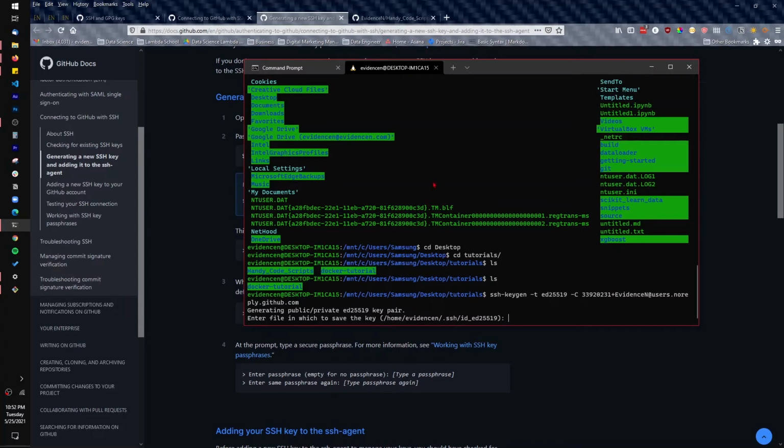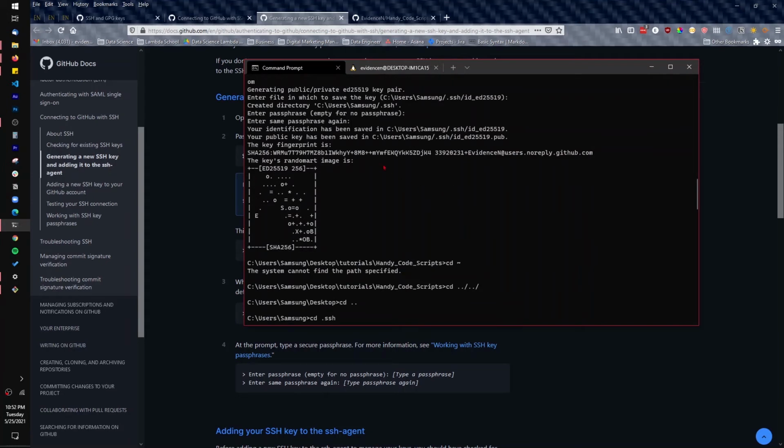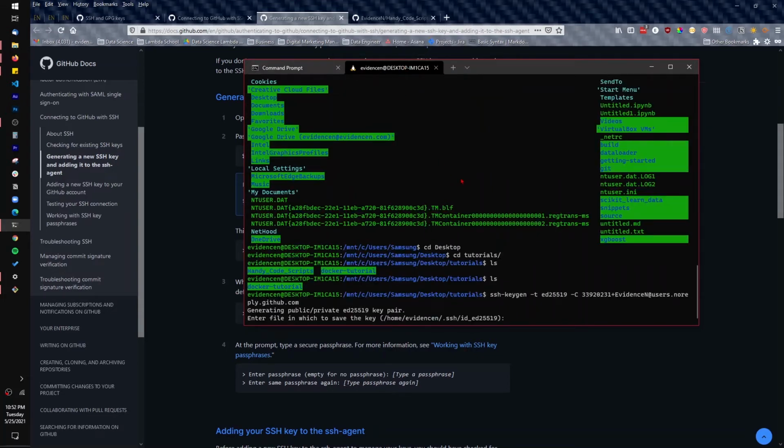So when we did adding SSH to just the regular Windows computer, if I can find it here, as you can see, the SSH key was added to this directory. So pay attention to that. But when you are doing Windows Subsystem for Linux, the SSH key is added to this directory. So you have to pay attention to this. You have to make sure you know where to go to find your SSH key. This is important. All right, so I'm just gonna leave the default. I'm just gonna press enter.